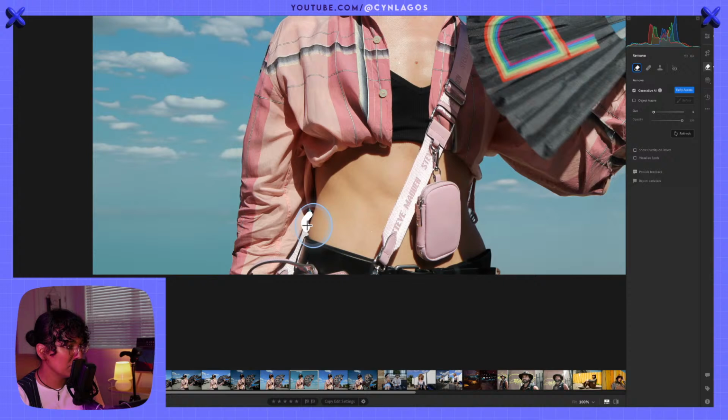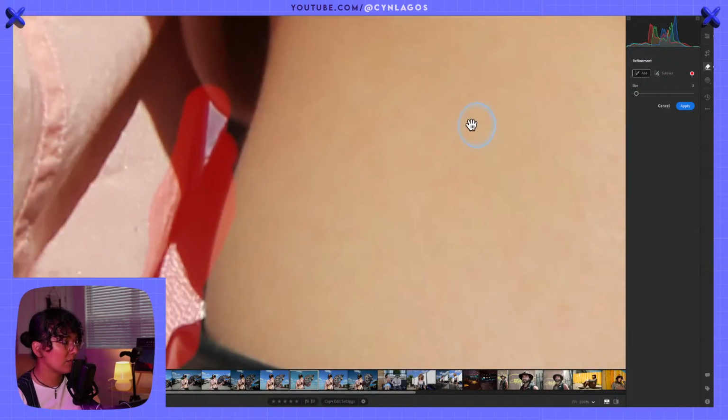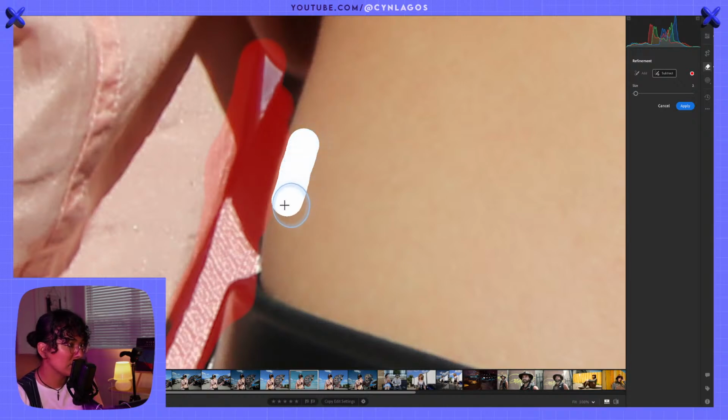Okay, I'm gonna remove it because, gosh, this is the part where I don't like getting too close to changing them in any way. So I'm gonna get really in here and make sure that their curve is not being affected. I want to change the background, but my boundary is I don't want to change my subject if I can help it.